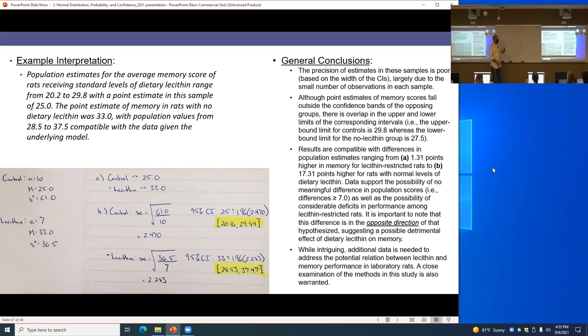But what we have to remember is that both of these estimates, 25 and 33, are themselves measured with imprecision, right? And so just because the point estimate of one doesn't fall within the confidence bounds of another isn't a slam dunk. We would need to go through and look at the overlap in those confidence bounds, which is where that Cumming and Finch paper I gave you all to read becomes really useful for thinking about confidence bounds and how to interpret and manipulate them, okay?